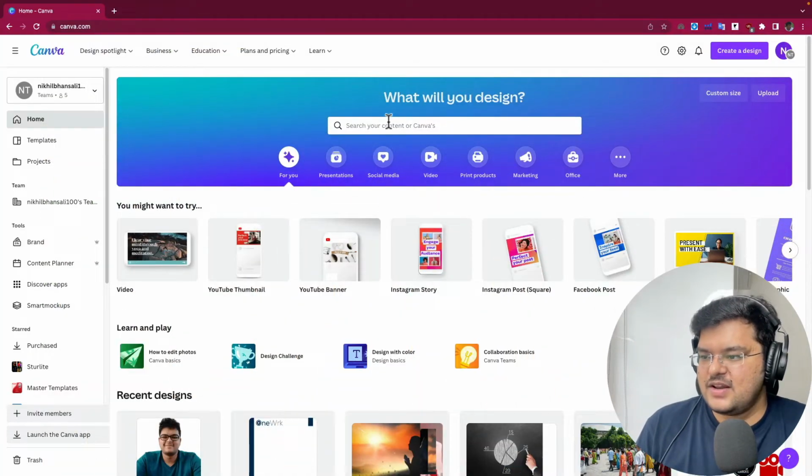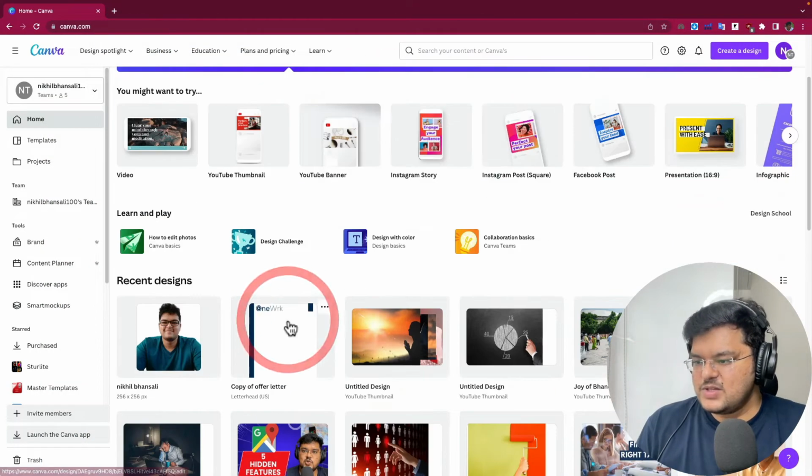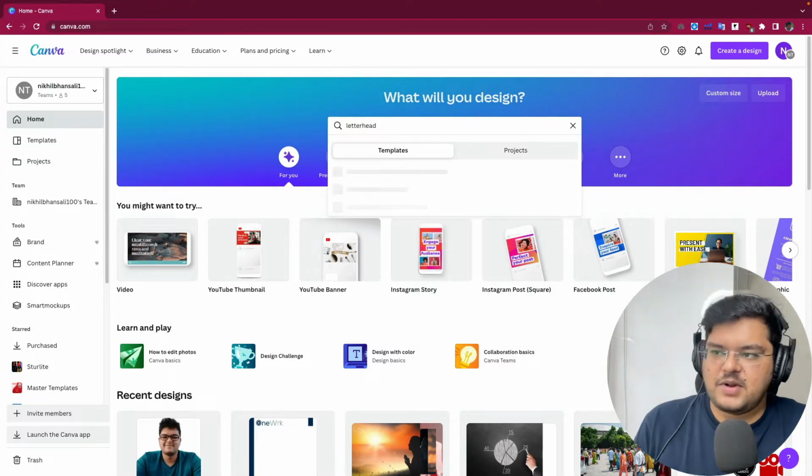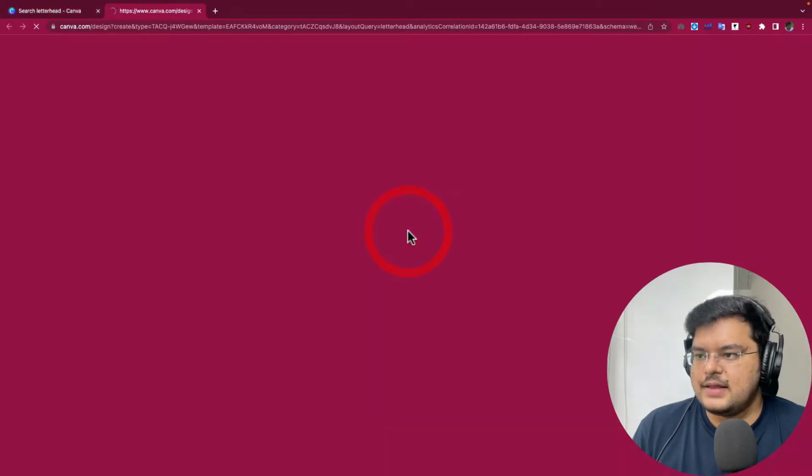First things first, we need to be able to create a particular letterhead design, and the software of choice, of course, is Canva. Absolutely love the software. Now, in the software, you have various letterhead templates. So let me just quickly search a letterhead template which I like. I think this looks nice.